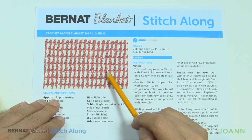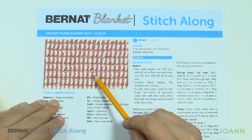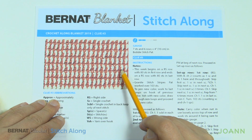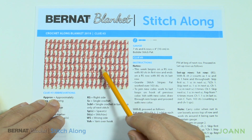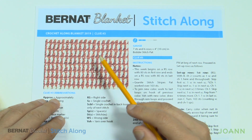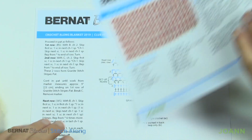So when the white is being crocheted in, the orange there is just being carried underneath the stitches so that you can see it. If you look right here, that's the yarn being carried underneath. You want to make sure it's nice and taut, not too loose, but not too tight either, so that it doesn't change its flexibility. So we're gonna be doing that today. So let's take a look at the diagram.